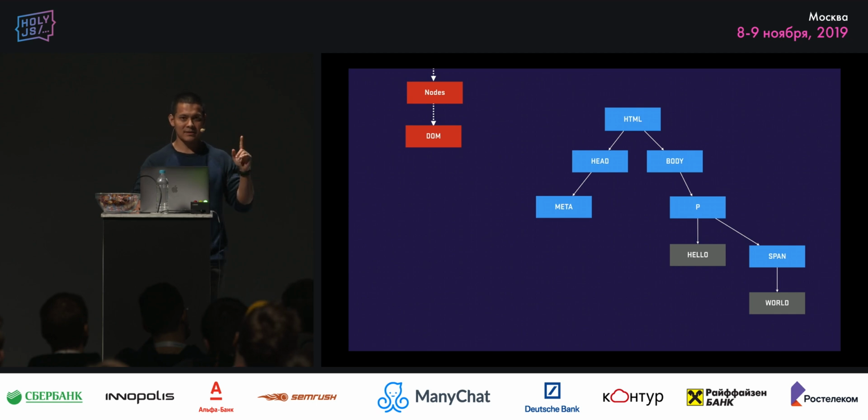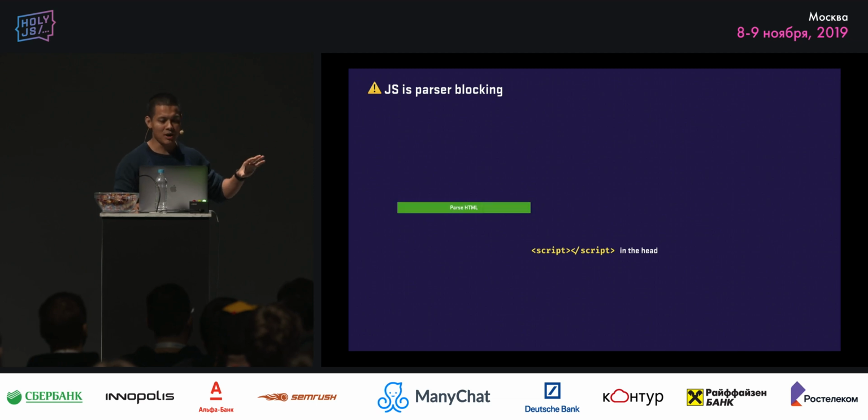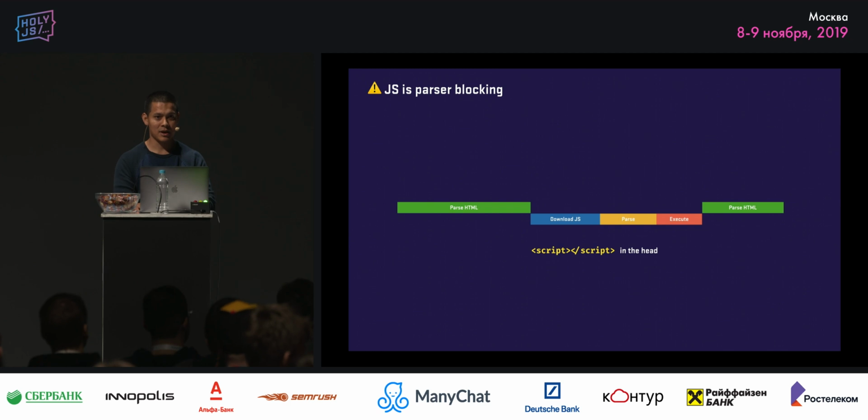See, the thing about this HTML parsing and creating of this DOM tree is that JavaScript actually blocks parsing this HTML. Say you have a script tag like this in the head of your document, right? Chrome is going to parse the HTML, and then it sees this external script, and it's going to be like, oh, OK, hold on. I need to download that script first. I'm going to pause the parsing. I'm going to download that script, parse it, execute it. Then I'm going to continue with parsing the rest of the HTML, right?